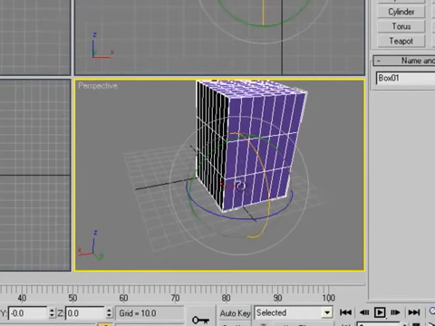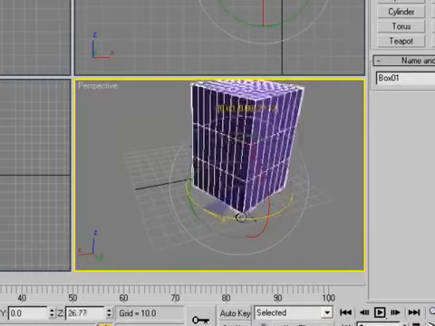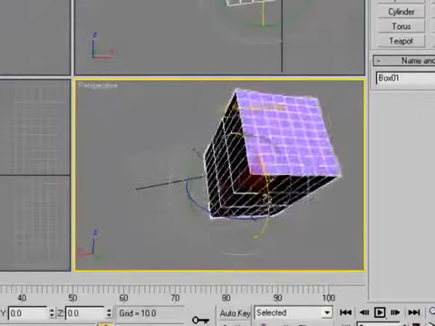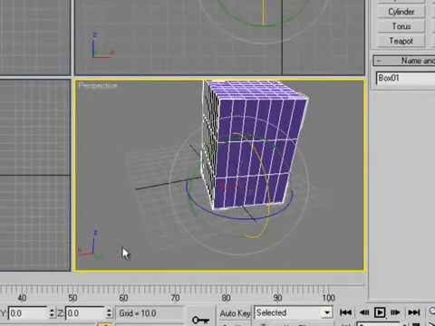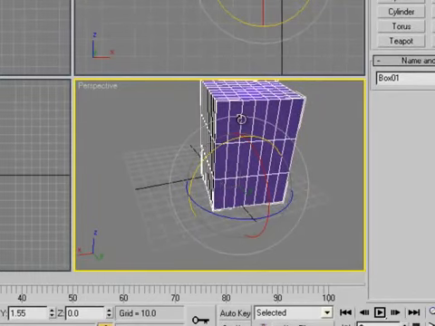Z is blue, as you can see, so make it yellow, then you can rotate like that. Or on the X-axis, red, make it yellow. And also Y. Okay, so I'm going to delete it again.